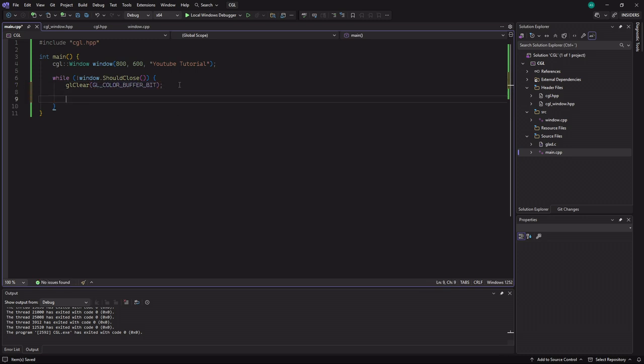Then down here you'll do window dot pull events. This handles the input and other things, like if the width or the height changes, if the user changes anything like that, it will go under the pull events.